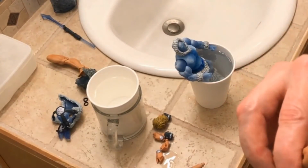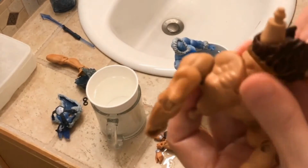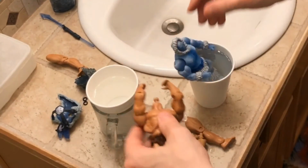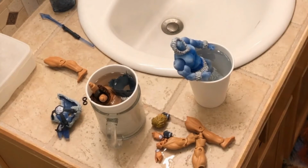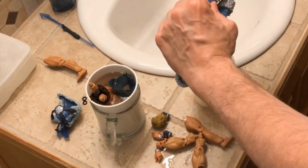Now one thing I may find is that these may fit differently and I may have to take it apart at the knee for it to work. So I'll see how those fit. But in the meanwhile, it is time to prepare this figure for the loincloth and to get his hands removed. So let's stick him back in the hot water. Let's put the loincloth in there. And I decided to go with Ular's loincloth on the bottom. Let's see if these are soft enough yet. It's getting close.